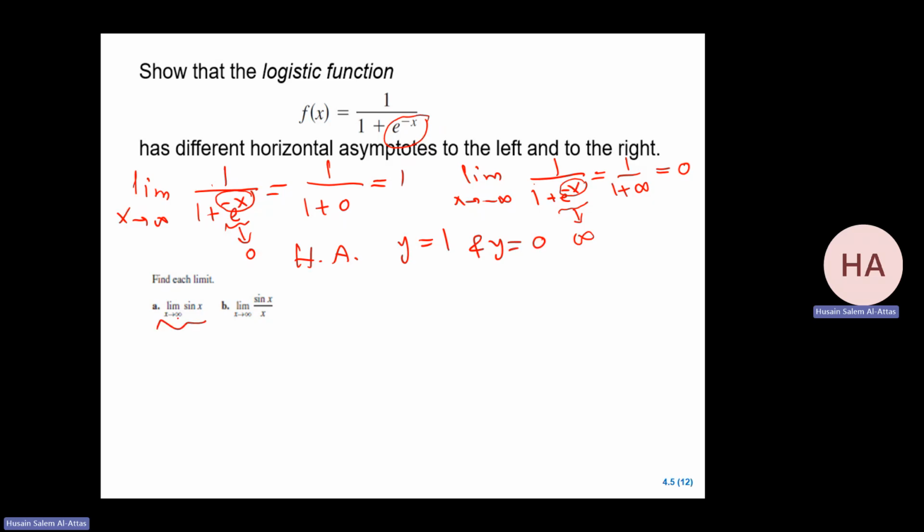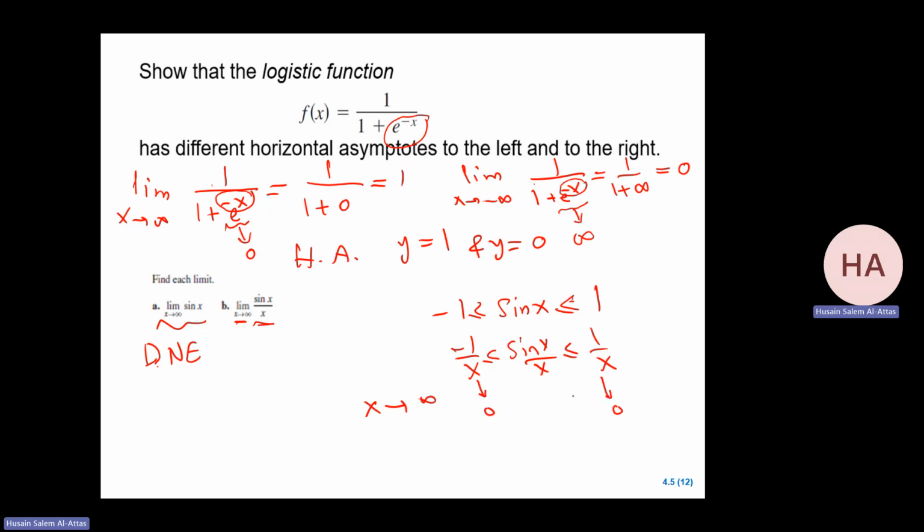Sin x, we discussed it before, where we said the limit does not exist. What about sin x over x? I can do it by the squeeze theorem. Notice this is not the limit equal to 1, because that one is when x goes to 0; now x goes to infinity. So we can do this by the squeeze theorem. Divide by x. x is positive since x goes to infinity. So as x goes to infinity, this one goes to 0, this one goes to 0, so this one goes to 0 by the sandwich theorem. So this limit is equal to 0. So you can now use the limit of sin x over x as x goes to infinity as equal to 0.